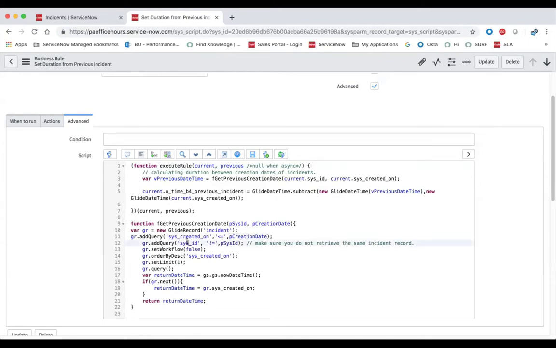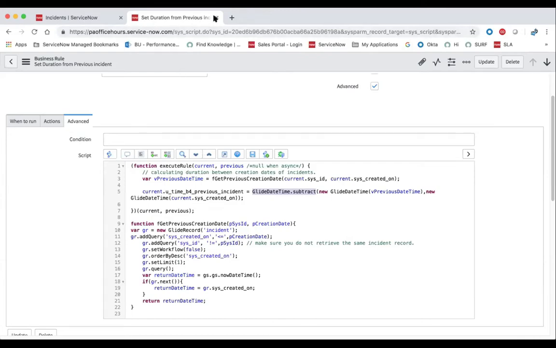And it makes sure that the sysID is not the same because, since we are using the equal, it could have picked up the same record. So we exclude the same record, and that's how we calculate the date and time that it was raised. And then we just use a subtract, which is an API that comes out of the box in our platform, and that's how we calculate the duration.